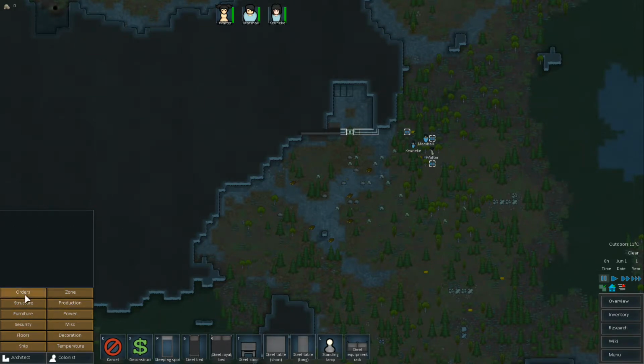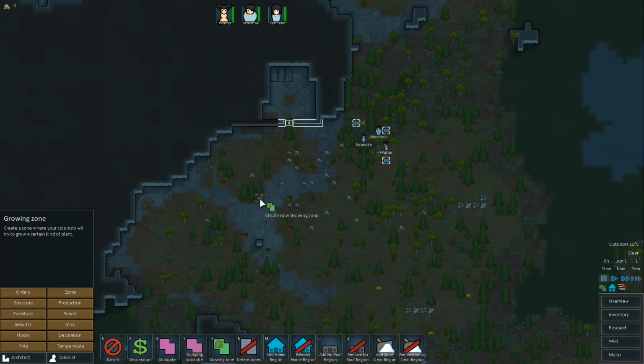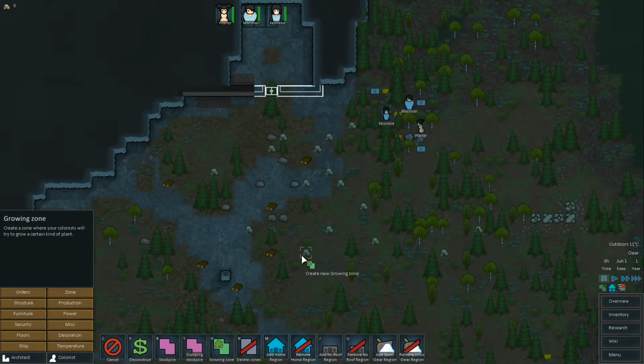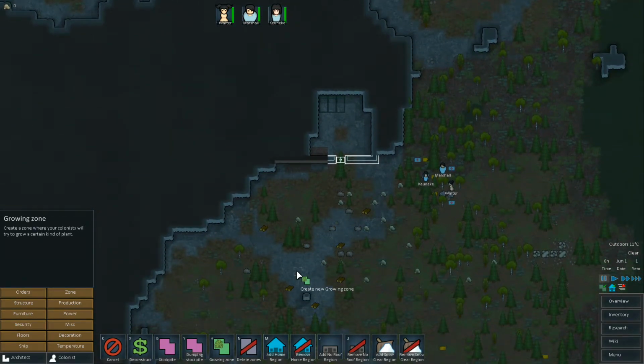So let's just mark some areas here. I don't even know where I'm going. Here we go. Growing zone. I don't know, can we grow on this? No, cannot grow on... Do you want to put it closer to the door so that they can get quick access to it for now? You can change it later, or... Sure, we'll do that.